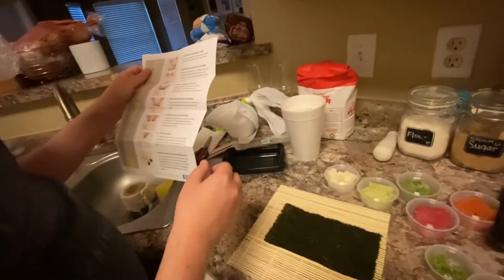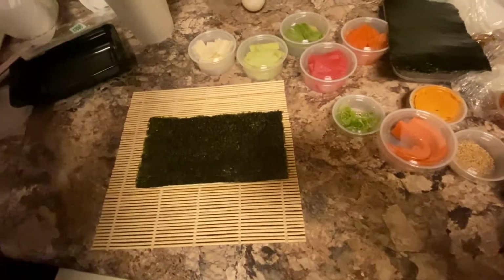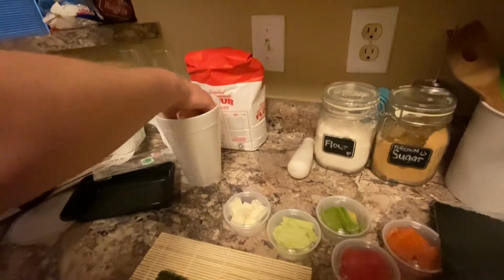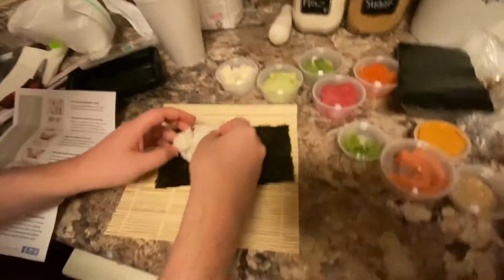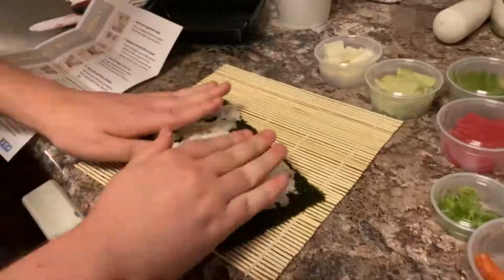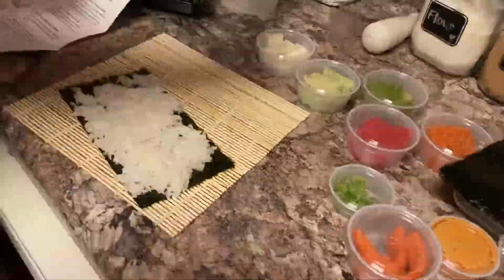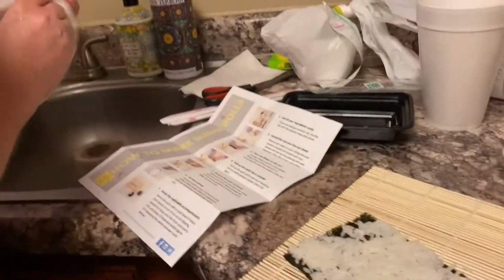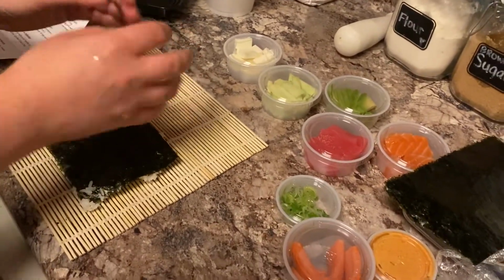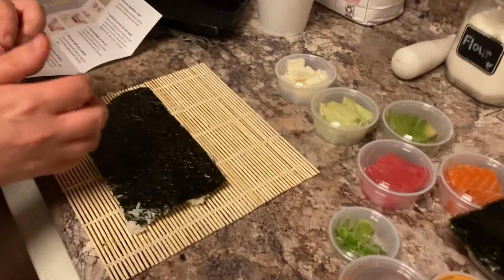Now we spread a handful of cooked sushi rice evenly over the nori. Ooh, it's so wet. So not wet, so sticky. Gross. It's not gross. Okay, now we're gonna flip it over, rice down. Now we're gonna arrange small portions of your chosen fillings.